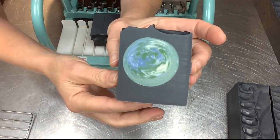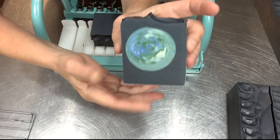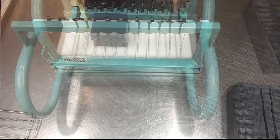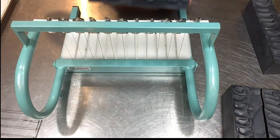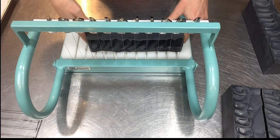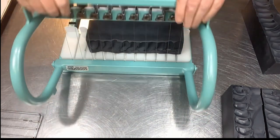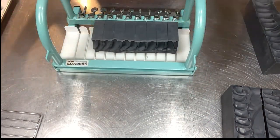Hindsight, right? I still think these are fabulous. All right, let's get on to that next loaf and see what we've got going on over there. Okay, so my embed floated. I've got a little bit of the side here. I'm not sure how much of that circle we have. There's only one way to find out. We've got to get in here. That is such a bother to me that that happened, but you know, we're going to roll with it.